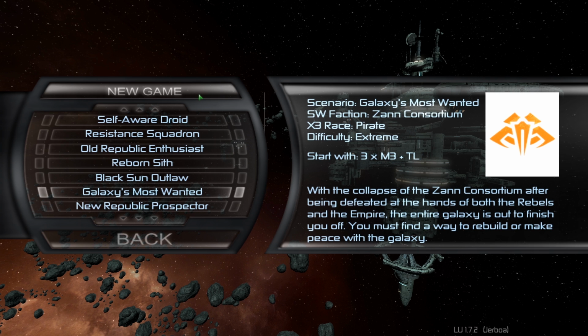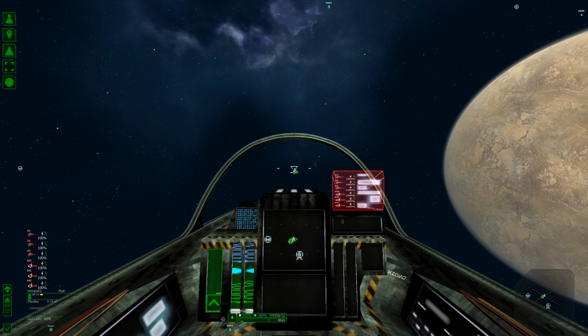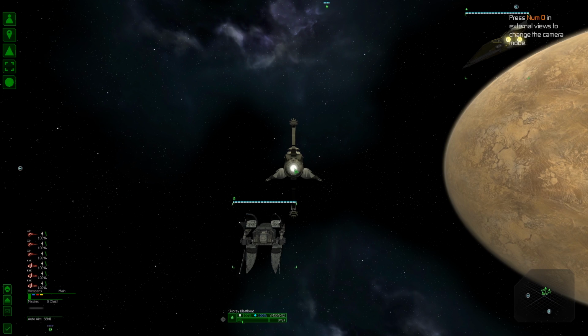Making peace would be a pain, because I bet you start with a substantially lower faction standing with everyone. So you'd have to grind that standing back up. And the only way to do that... Let me know in the comments what you guys think the best way is to bring your standing up when you're in the red to the point where they're just attacking you. I would think you'd have to fight pirates, I guess, or fight their enemies.